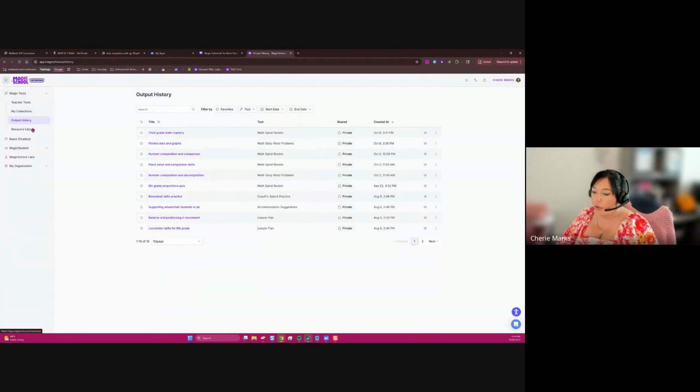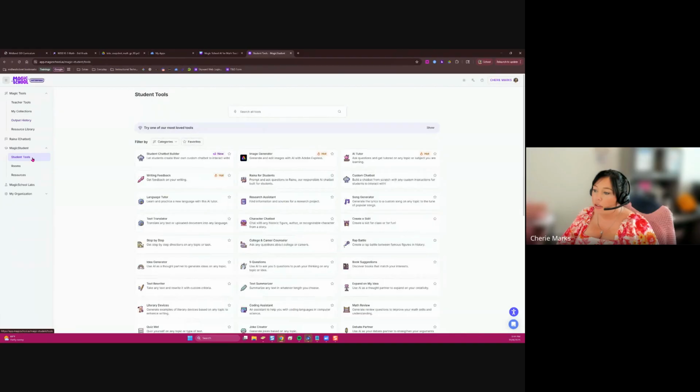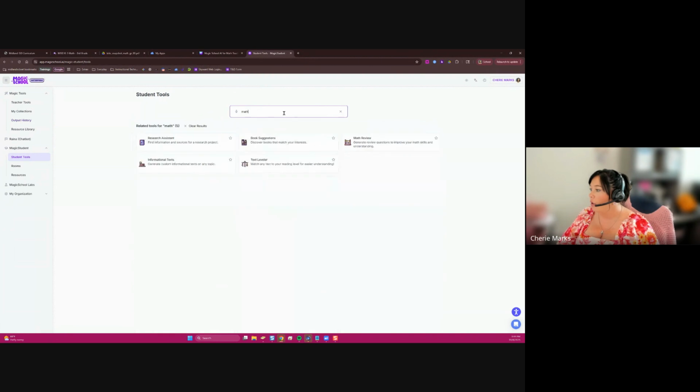So student tools. You have Magic tools, so these are going to be your teacher tools. Magic Student also has student tools. So I'm going to do math, and I'm going to do Math Review.